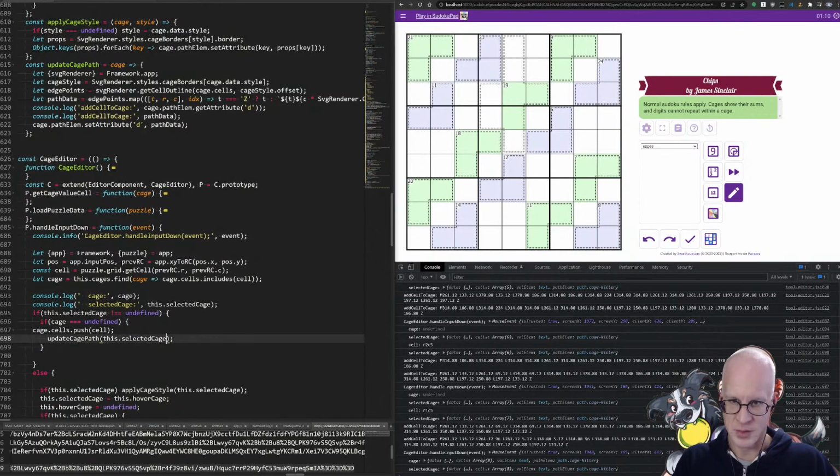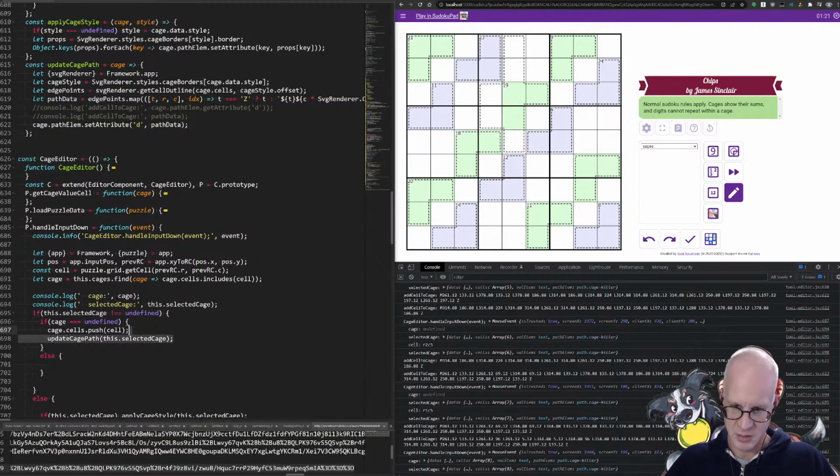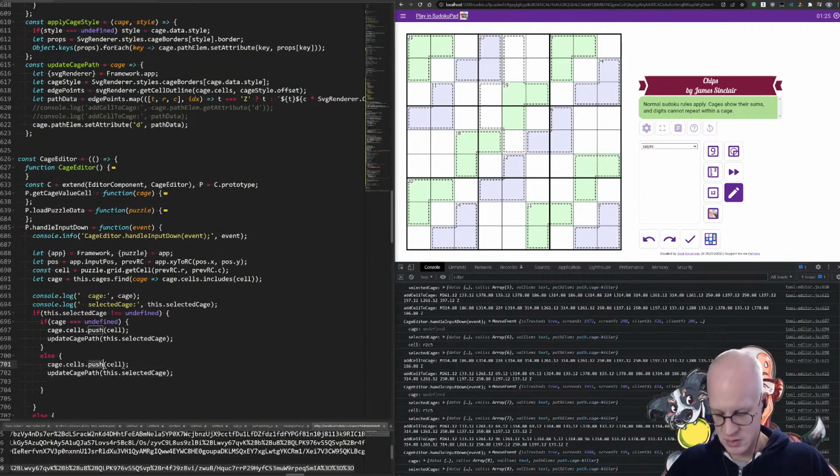We don't pass in the cell at all. And else, it means we've clicked onto the same cage and we want to remove the cell. So cells.splice cage.cells.index of cell, 1. Cage.